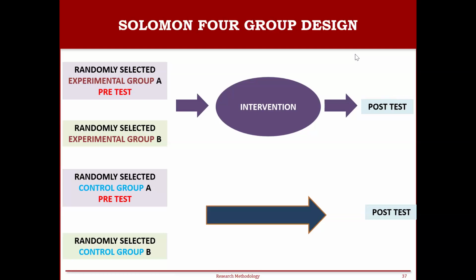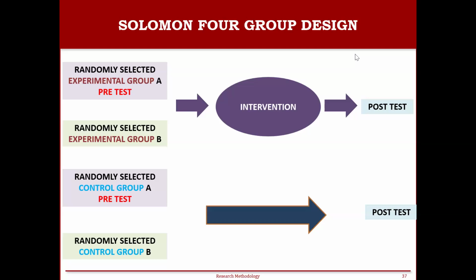So here we use two groups who receive a pre-test, one experimental and one control. And again, we use two groups who do not receive a pre-test. In that case also, one group may be the experimental group and the next group may be the control group, right? So altogether we have 4 groups here. So it will be quite complex compared to the previous two, right?